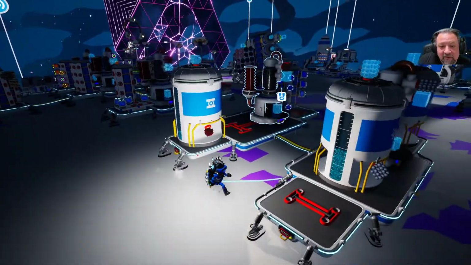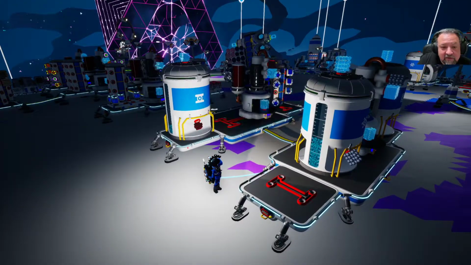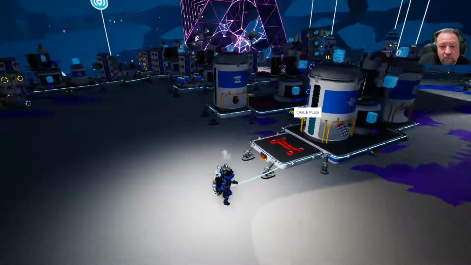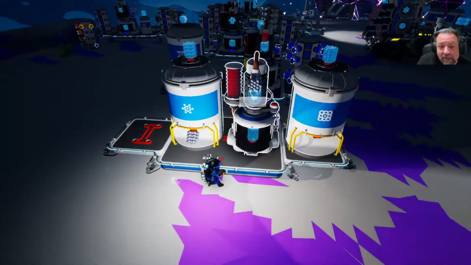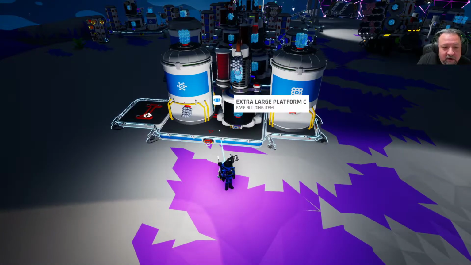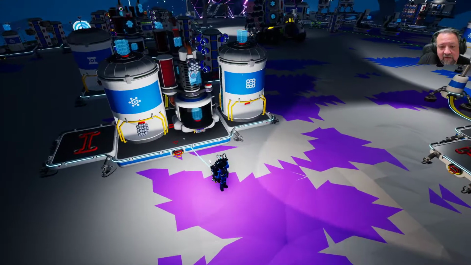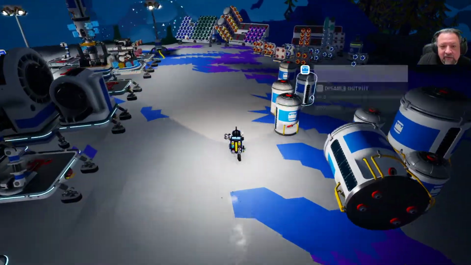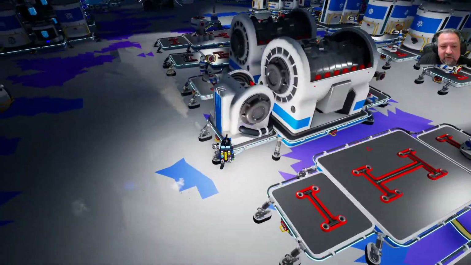What I didn't show you, this is the steel automation. So I add carbon to this and poof, I've got steel being created at a rapid rate. This is plastic automation here. So we've got compound and you'd add carbon to get plastic. And I generated so much of it that I just don't need any more plastic. These are empty resource canisters. And then this is scrap automation.